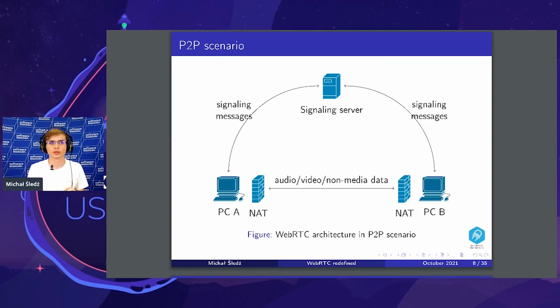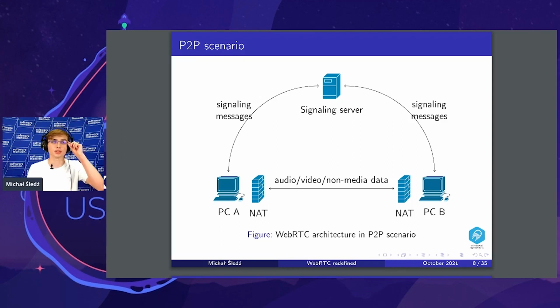The whole process of fetching our public IP addresses, exchanging those addresses, and making a connection between two peers is included in the so-called ICE protocol. So basically, our public IP addresses are also called ICE candidates.